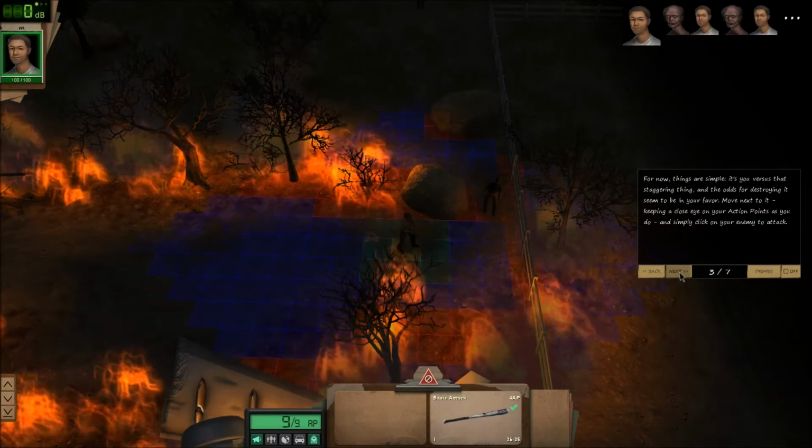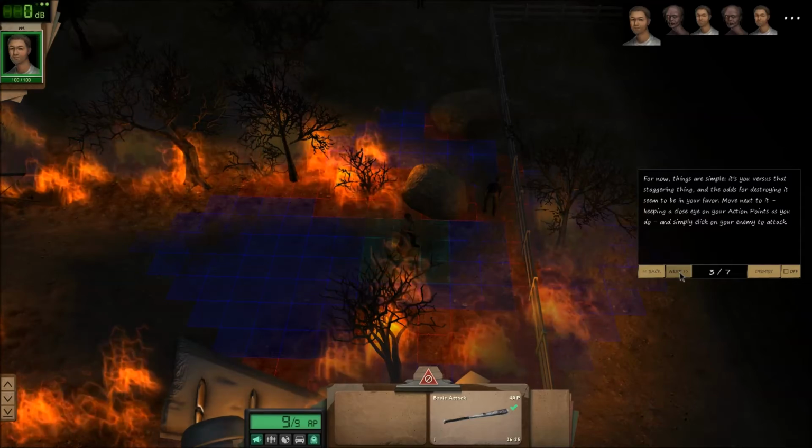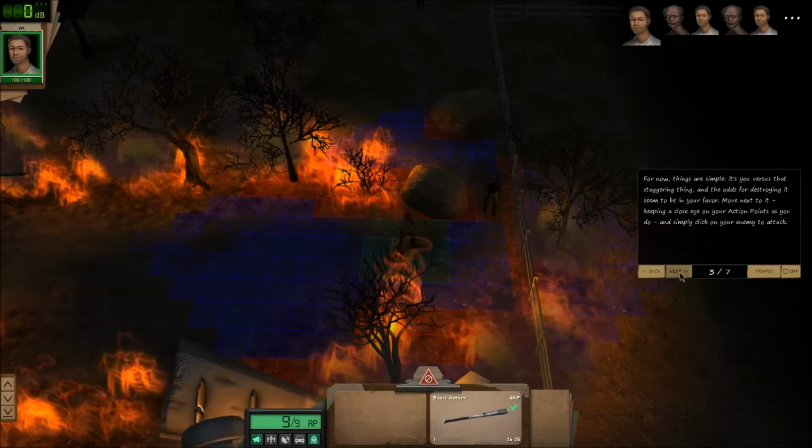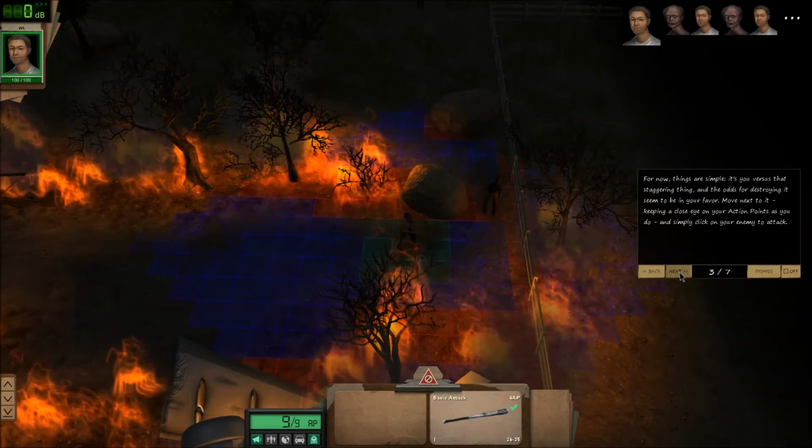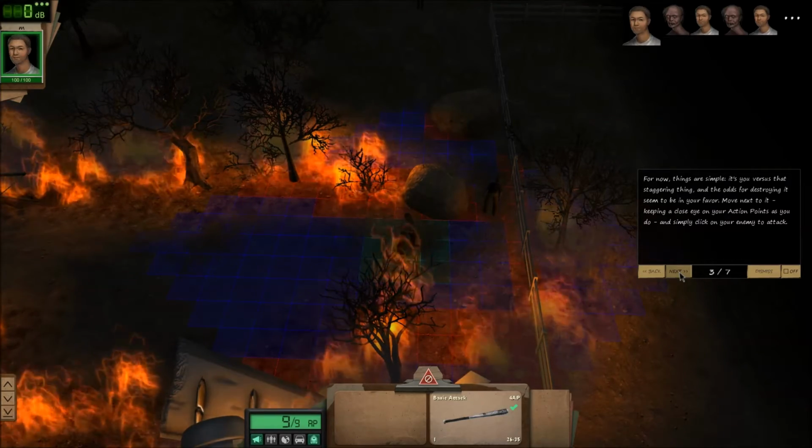For now, things are simple. It's you versus that staggering thing, and the odds for destroying it seem to be in your favour. Move next to it, keeping a close eye on your action points as you do, and simply click on your enemy to attack.